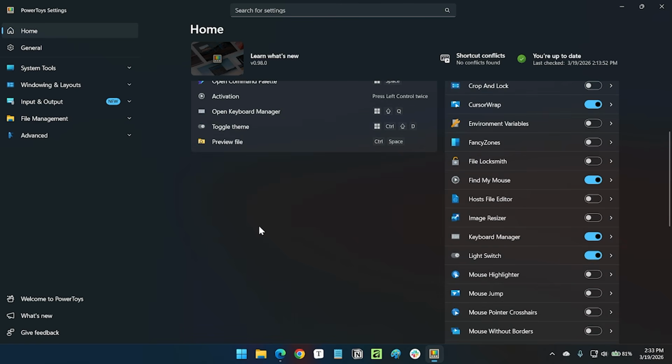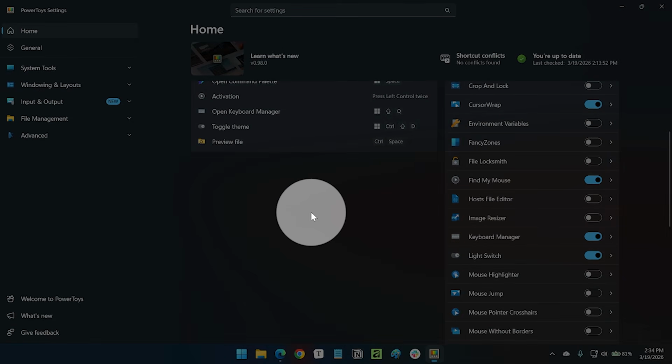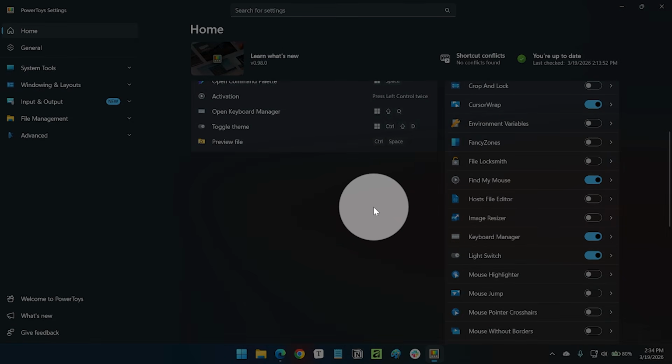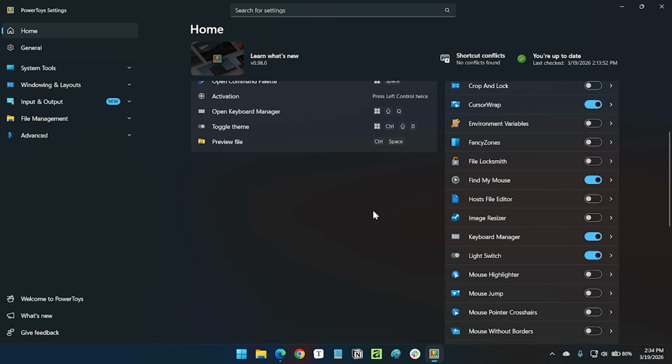One of my favorites, in fact, this is arguably my favorite game that I play by myself, I should say, in Windows 11, which is Where's the Mouse Cursor? I can see it right now because it's white and it's a black background, but with this utility running, you can hit the Control key twice, and it will show you exactly where it is. I love this thing. I probably use that at least, I bet, half a dozen times a day.